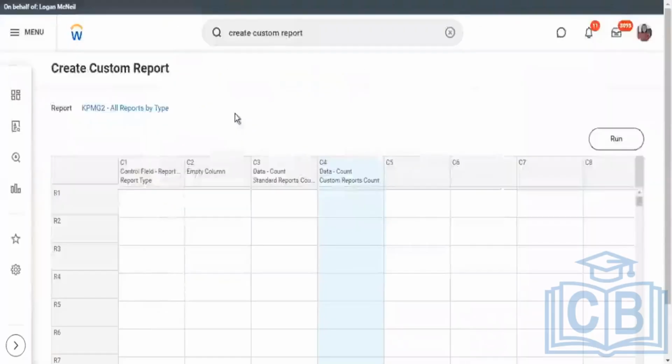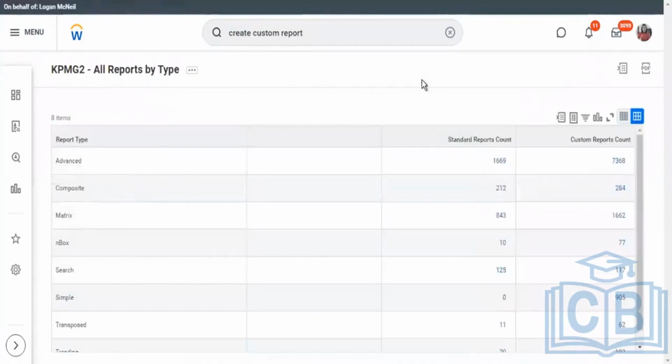Let's quickly run this report and see how the output looks. You see, this is how the output looks. This is that control column that I defined, my very first column, and I said the control column is report type.